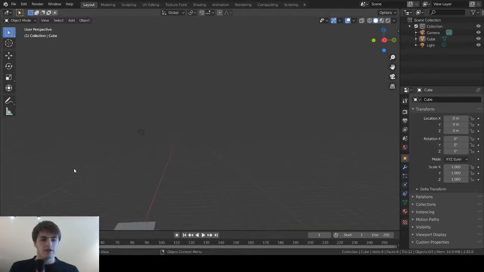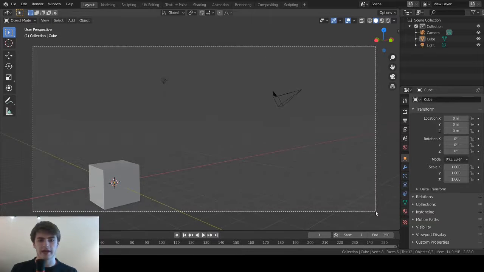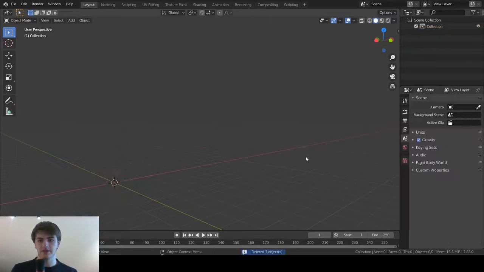So the first thing I do is, as much as they are being nice to you by giving you a camera and giving you the light source and everything, I have never once in Blender used any of what you start with. So you can just click, hold, drag, highlight everything, and click the delete key.